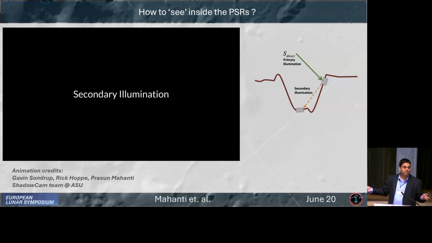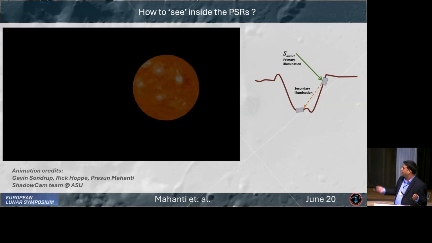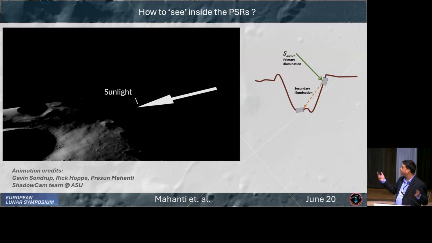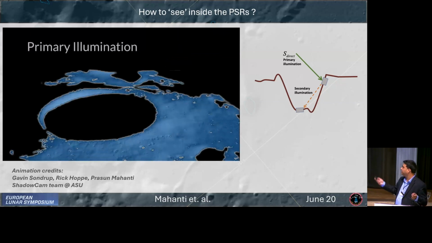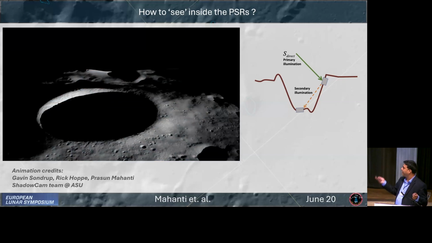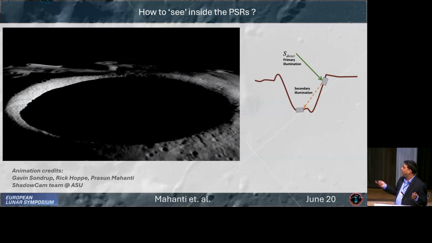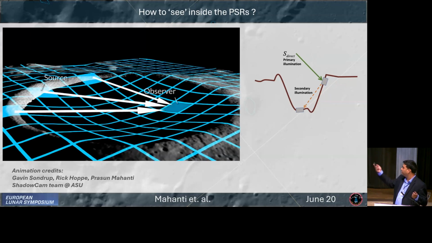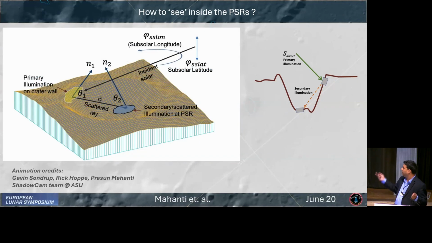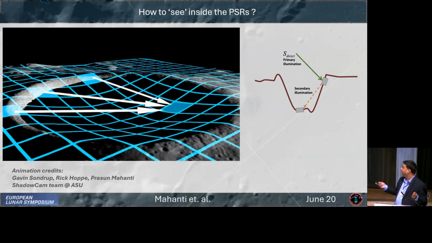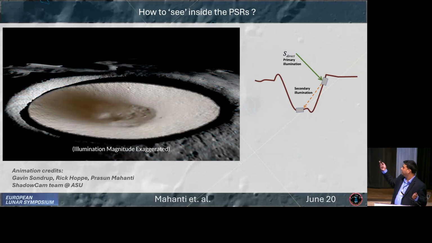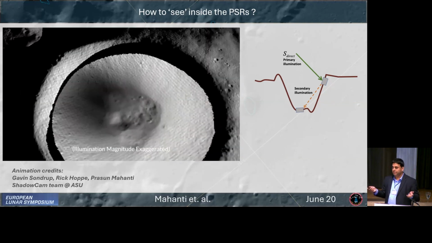Why can we see inside PSRs if there is no direct light? That's because the illumination there is scattered. And here's one small simulation slash modeling, which gets you quickly through the whole thing. From the sunlight, you have the direct illumination, and from the directly illuminated zones you have rays scattered to a point in the PSR. If you do that from every point that the light is coming through, what you ultimately get is the secondary illumination, which lights up the PSR. And that's the reason why we can take images inside PSRs.